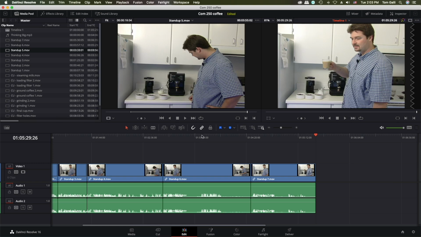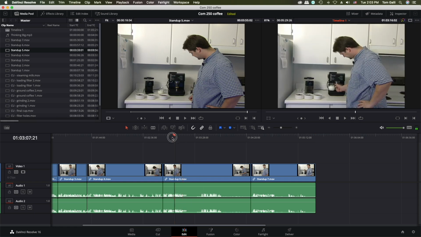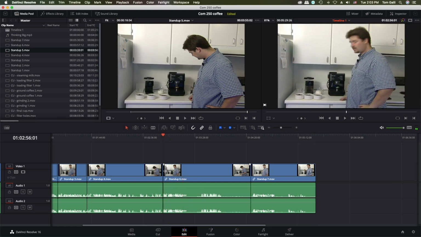Now it's important to pay attention to where things line up here. So I'm going to put the playhead right between these 2 clips. That gives me a nice, easy visual thing to aim at. And there's more than one way to do an insert edit. So like I just showed you, I can click and drag from the preview window to the program window and select Insert, which will put clip 5 right here in between clip 4 and clip 6. Let's give that a shot.